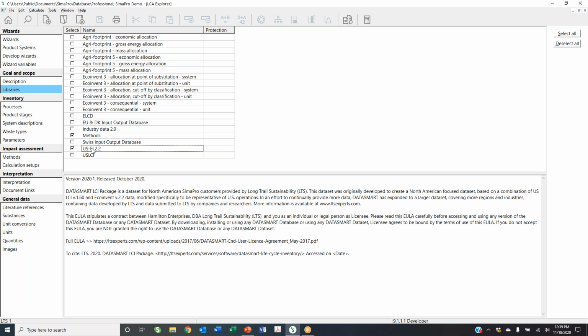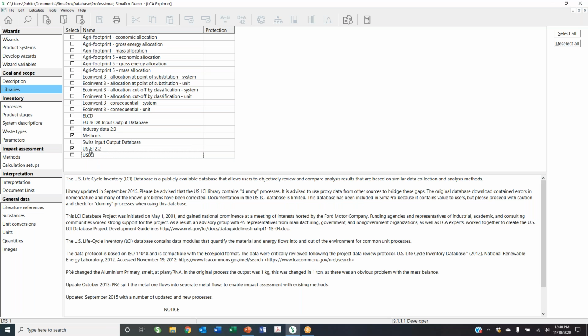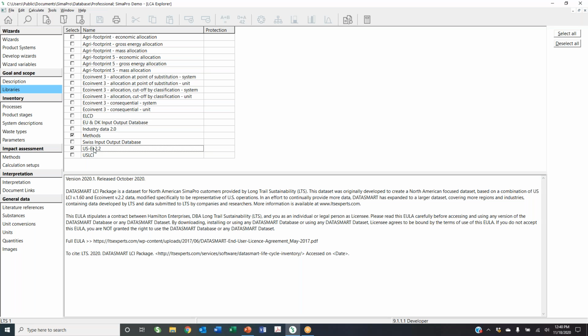So in DATASMART, which is here as USCI 2.2, we have included the US LCI version 1.6. We have filled in that version, and actually continuing in later versions here in US LCI, there are a number of what are called dummy processes. Now, this is called out directly in the library description for US LCI. What we were finding is that many users were not actually filling those dummy processes with proxies, which was leading to their results having fewer impacts than they should have.